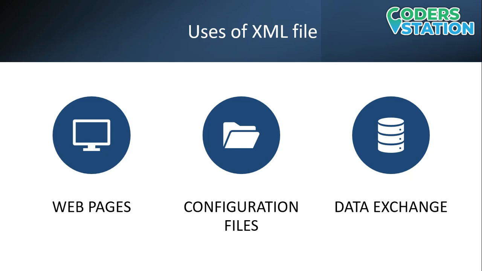Okay, the next use is data exchange. Most of the time, earlier, as compared to our normal relational data type, an XML file is used to transfer data because it transfers data more quickly as compared to the data that we fetch from a relational database table. So XML can be used to exchange data between different systems because it is platform independent. It can be used to send data between systems that use different operating systems, programming languages, and data formats.